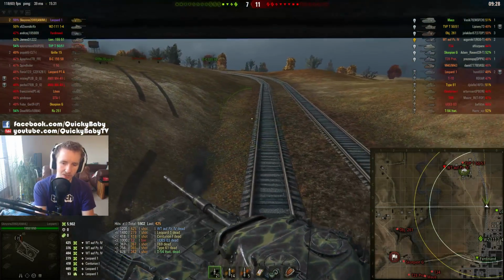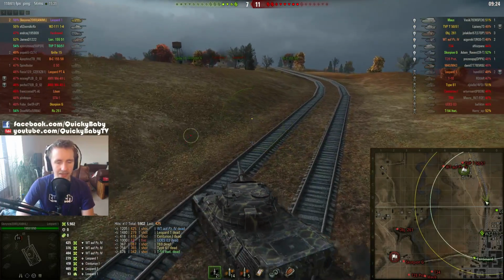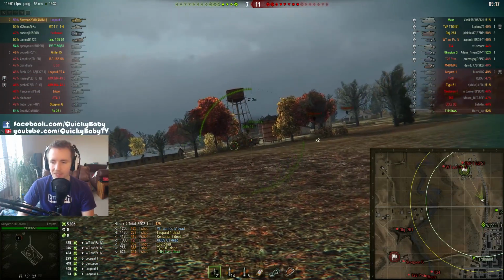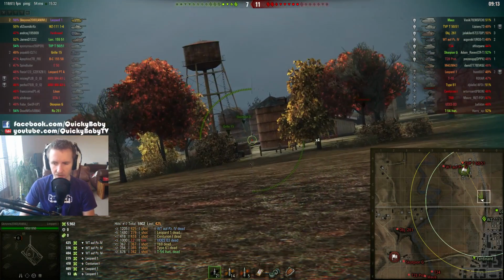Now, I love what Skay1 does here. Do you see the way that he drifts back until he's no longer spotted and then turns around again, tricking his opponents into thinking that he's running away, hoping that he can, I guess, bait them out of their defensive position behind his own cap circle.